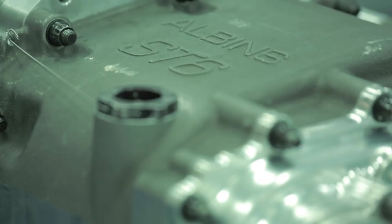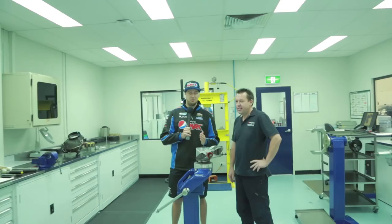Here we are on the other side of the room - the room is actually so big that I've had enough time to get a haircut and have a shave! We're here with Jonesy. Thanks for taking the time to have a chat with us. Today we're in sub-assembly and this is your department - you're the head of it - so who better to talk to about what goes on here?